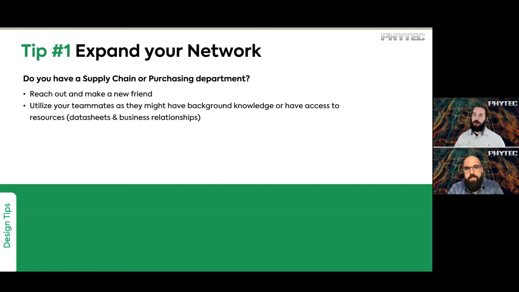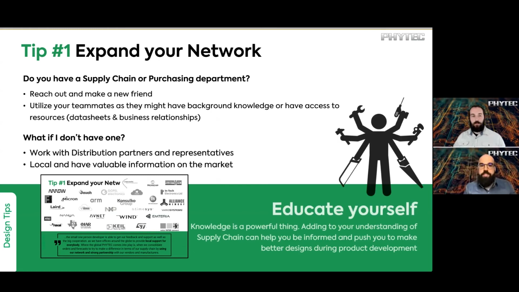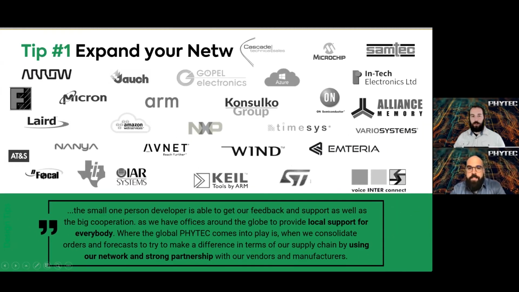What if you don't have a supply chain or purchasing department, Alyosha? Actually, there are also a couple of options. You can always reach out to your distributors. They have FAEs, field application engineers, who are there to help you, to bring you solutions. They're representative. There is a whole network out there, like different distributors or manufacturers who can help you make decisions, and also reach out to your manufacturer like NXP or TI, which we are building most of our SOMs with, to make the decision, what shall I use? Also reach out to us, reach out to PHYTEC.